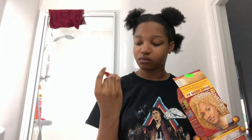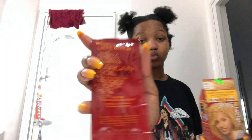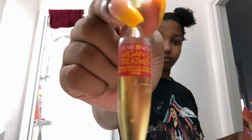To be honest, the instructions are kind of confusing, because you've got to work it out for yourself. And then that was just a little sachet of deep conditioner for afterwards. And then there was a little bottle of oil treatment to use after. I didn't even end up using it because I couldn't open the darn bottle. That took me ages. I nearly took my eye out using scissors and everything.